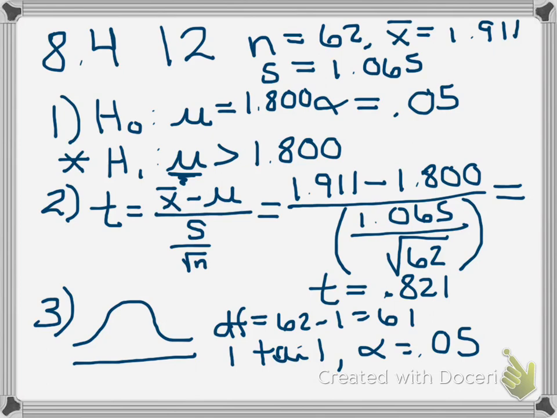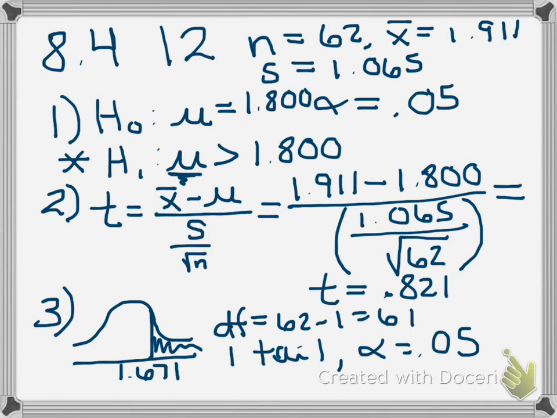We go across the top, and we see that we have to use a one-tail test and alpha 0.05. So find that, the top row, one tail, 0.05, follow that down vertically until it intersects with the 60. And what you should find for your critical T, and since we're a right tail test, remember it's going to be over here on the right, our critical T comes up to be 1.671. And in our value, we got 0.821.